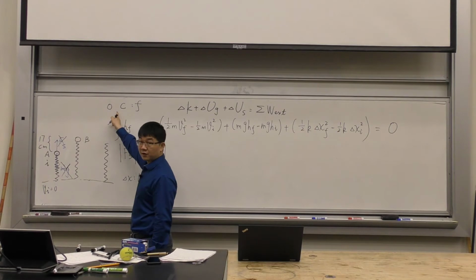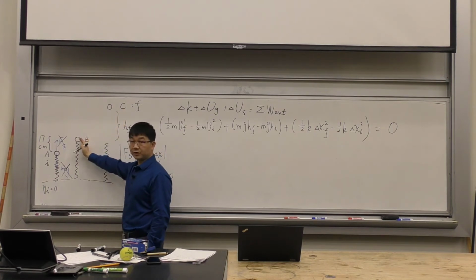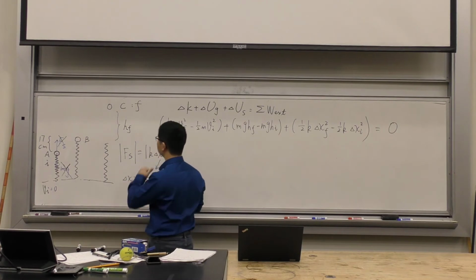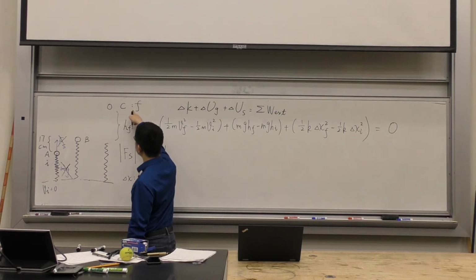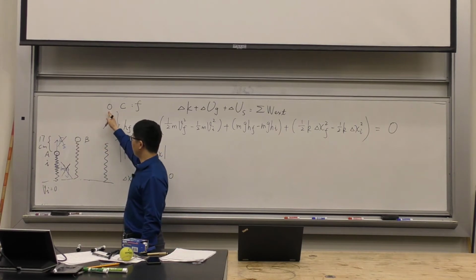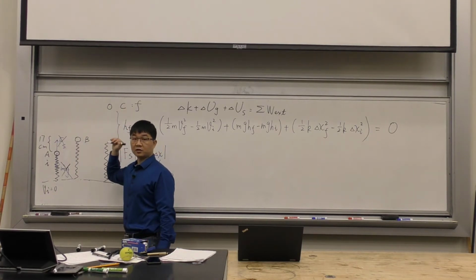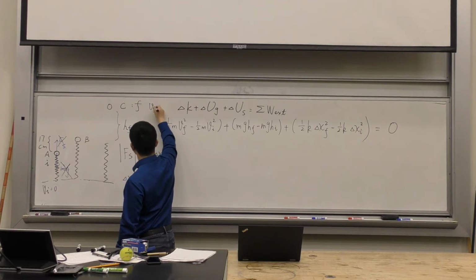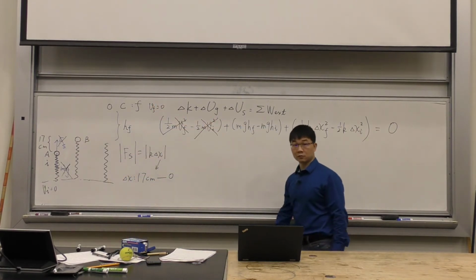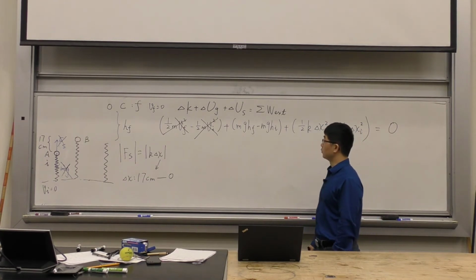Now I'm calling this the final point. I don't need to worry about B, because I'm considering this whole process. What is the final speed at point C? Oh, that's still 0 because it's at the top and it's only moving in y direction. It's not moving in x direction. So the VF is also going to be 0. We got rid of 2 terms, right? Isn't that nice? Okay, we got rid of 2 terms.